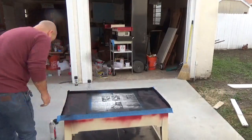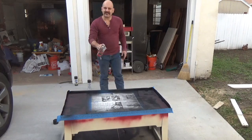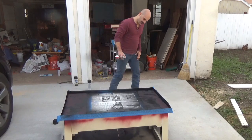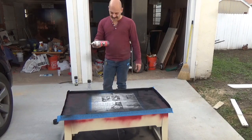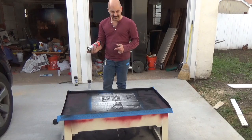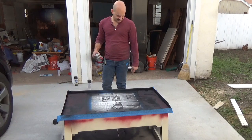I don't know. Let's see what happens when I hit the part of the table that wasn't spray painted. Now it's going on much more like I expected it to, so it's reacting to the spray paint. I mean, obviously this stuff is designed to go on over metal. I'm deciding now whether I like or do not like this crackled.